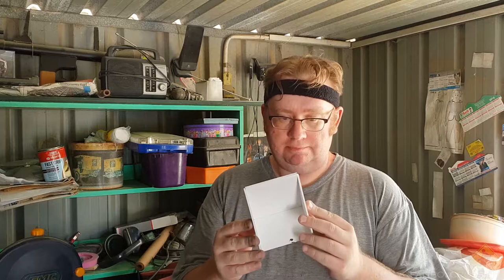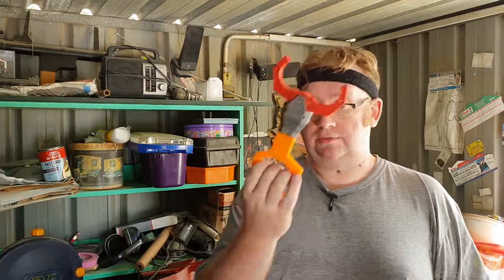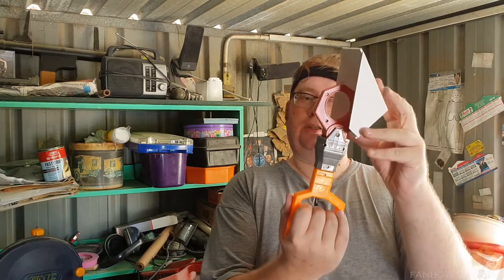So, this is my rough prototype. As you can see, some of the things stick out a little bit, that's fine. I mean, I'm scratch building this. As much as I've got measurements, I'm still scratch building this. What I haven't done yet is see how well this is going to fit on this. So if I just put that on there, that's pretty much how it's going to look.